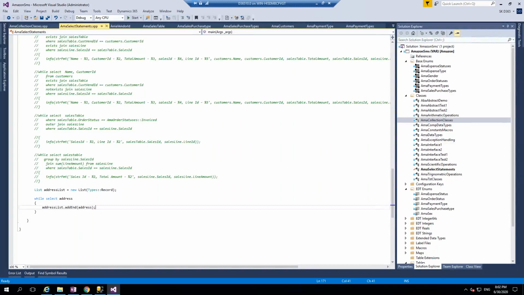If you are getting the data and manipulating it immediately, there is no need to add it to the list. Let's say you have some big logic and in that you are using multiple tables, then you can define a list, add to it, and then manipulate the data. You can do it in any way. That's up to you.